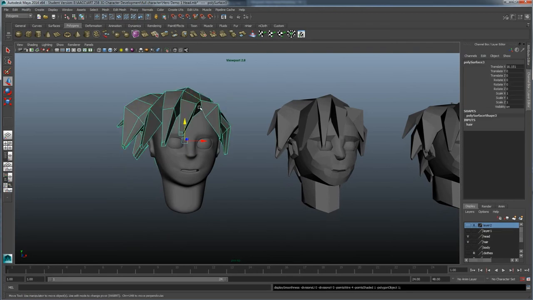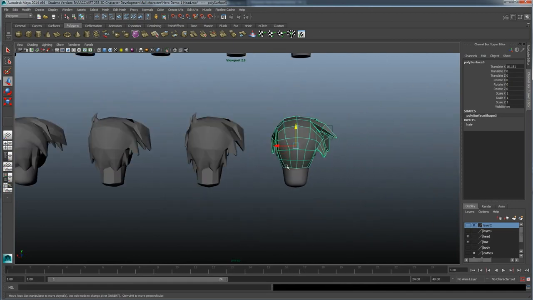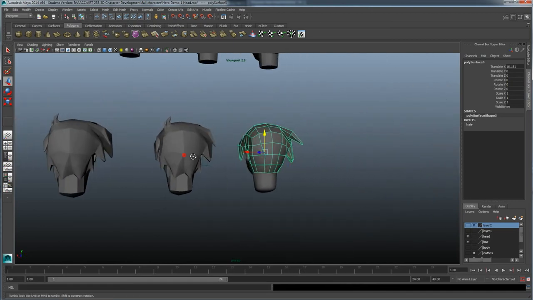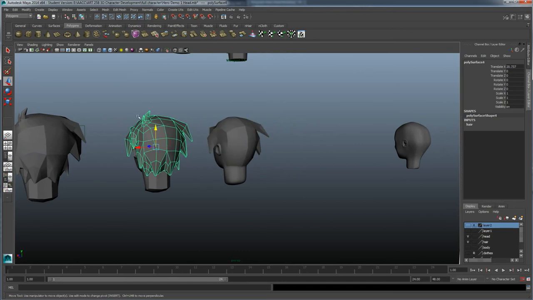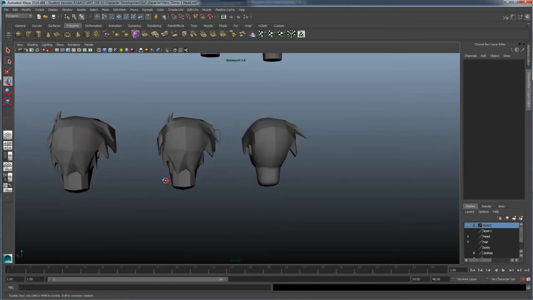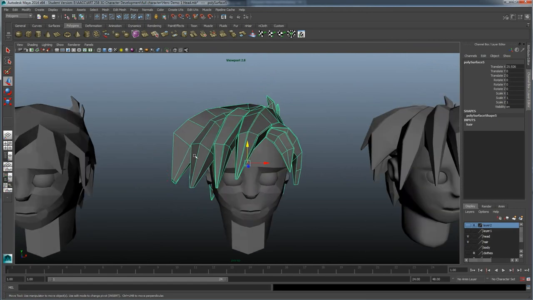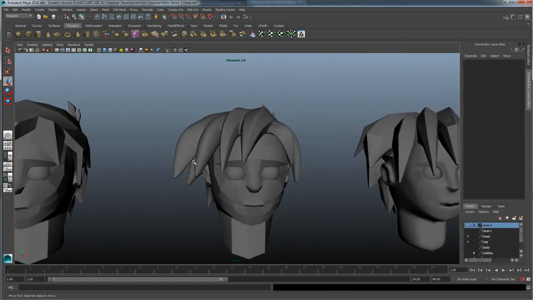But before I explain how I fixed all that, I also went through and added some more details here, so you can see the hair wasn't quite finished in the first step. So in the second step, I put the cowlick on the top of his head and pulled some more hair fibers down there, so I got that result in the end, finished that up. So the next step, zoom into here, we want to smooth out the hair to reduce that floppiness, I guess.